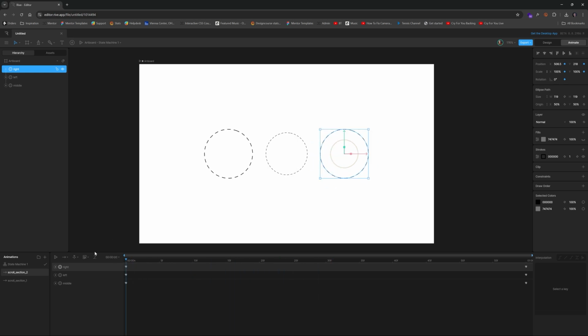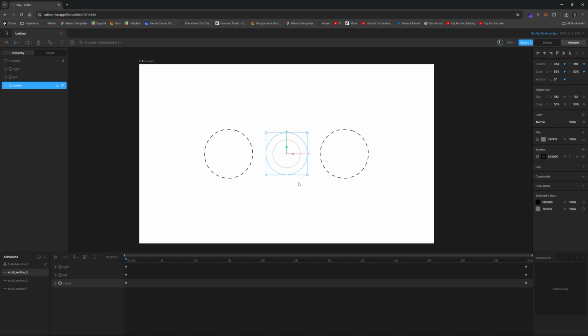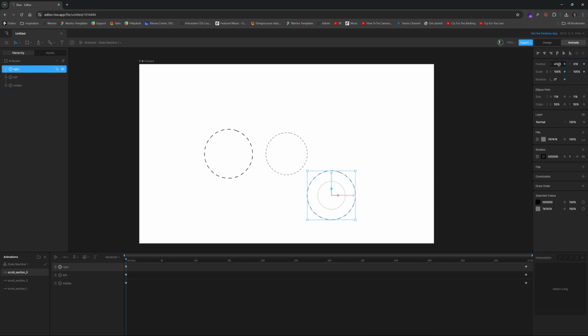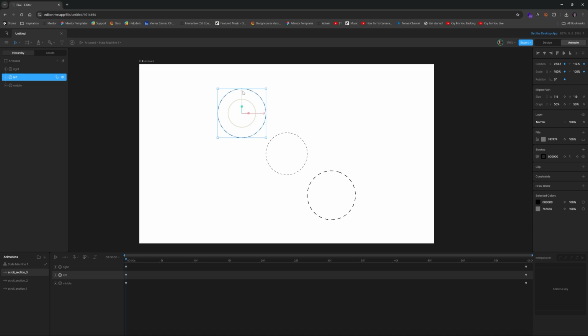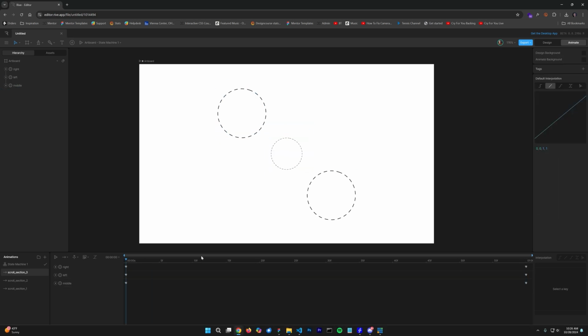Okay, that's cool. And then one more time, right-click, duplicate. Change this by double-clicking. And we'll change this to scroll section 3. And then at this point, I'm just going to go ahead and do something unique. You understand the process by now, and I'll just time-lapse this part. Awesome. Okay, so now if I play through this, this is our scroll section 3, what I decided to do.